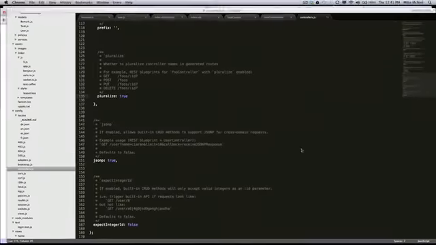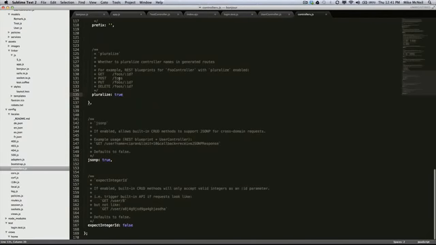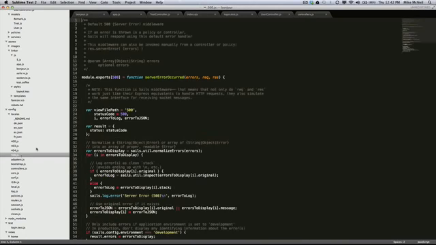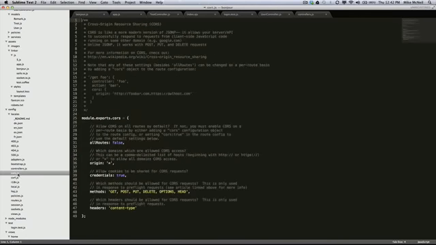Then for these other guys here, JSONP will add JSONP support to the built-in blueprint API for you. So if you want to be able to support JSONP, it's default off here. If you want it for a particular controller, flip it on for that controller. You probably don't want to let everything in your app be JSONP on, especially if you're using cross-site request forgery protection, because then you're going to expose your CSRF token. That's a security hole. There's more about that in the CSRF file here. There's also built-in core support for pre-flight requests, that kind of stuff.